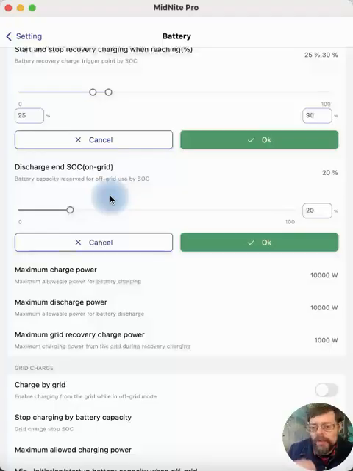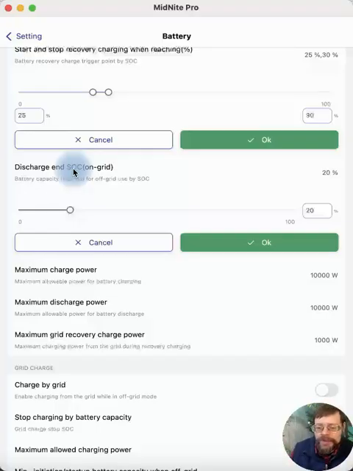We don't want to set it all the way at 100%, even if we're trying to keep our batteries topped off all the time, because we want them to cycle just a little bit so that they know to recharge and recalibrate the batteries each day. So if we're doing, say, a grid-tied system where we're just doing battery backup, we want to set it for self-consumption and set our discharge and SOC on grid to 95%. So each night it'll go down just a little bit and know to recharge and recalibrate the next day.